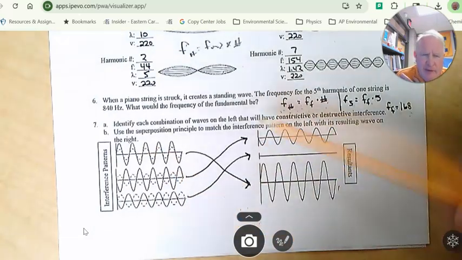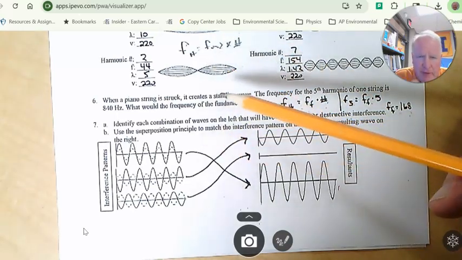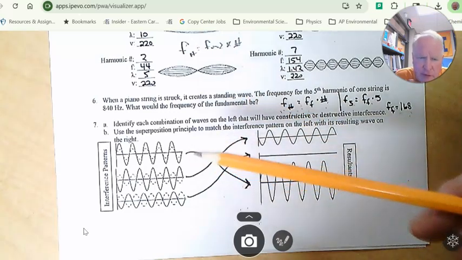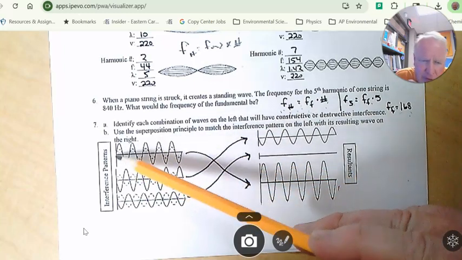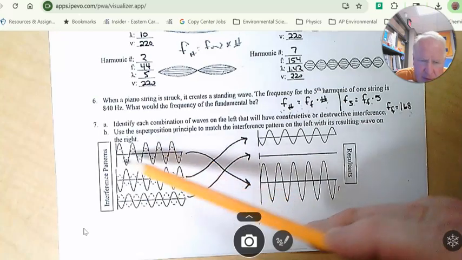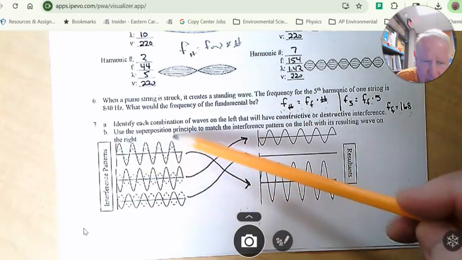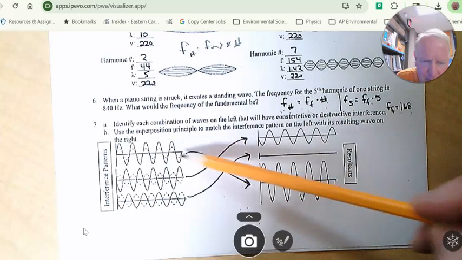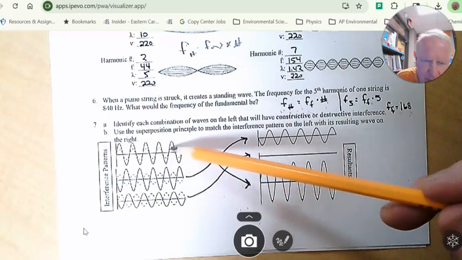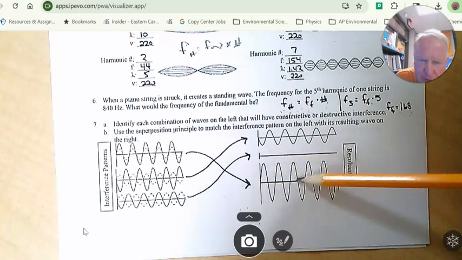All right, the last thing is this idea called superposition. And what this was is this is all the stuff coming together into one idea of whether or not there's constructive interference or destructive interference. So in this instance right here, we have a wave that's in solid line, and there's a second wave that's in dotted line. And we want to know what it would look like for those 2 waves if they were together. And so what we would see is that they would be building on each other on both sides, right? They would add this up. So this one right here would add to this, and we see a much bigger wave, all right?